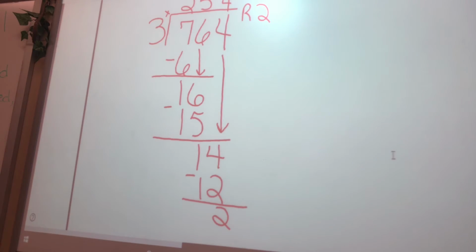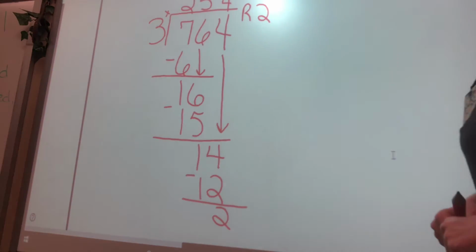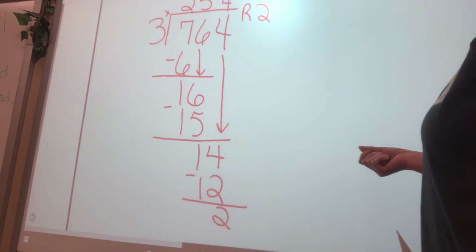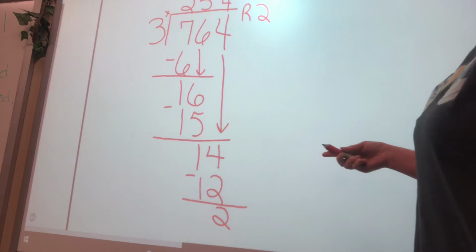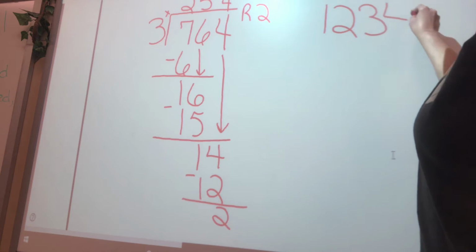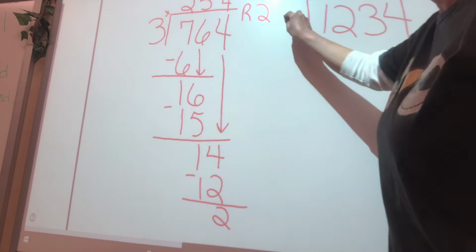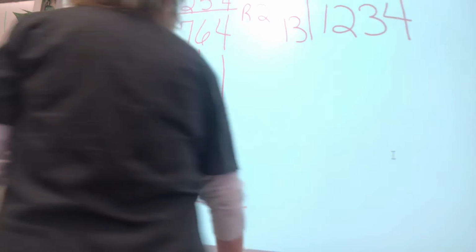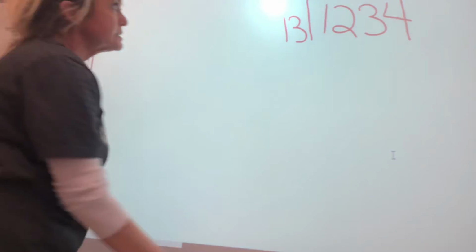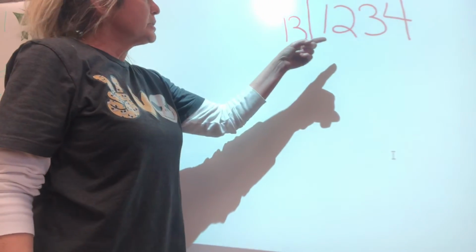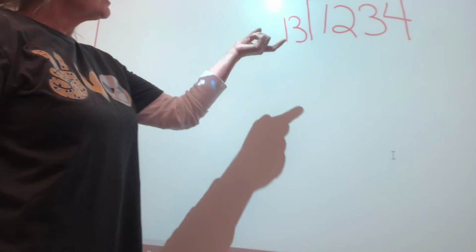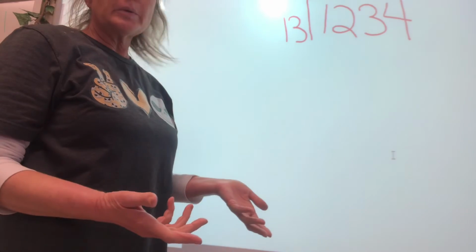Now, if we just do 1 digit, then that works out pretty good for us. But what happens if I want to do multiple digits? If I gave you 1,234 divided by 13. Okay, so now it's not quite as easy to see how many. First, I know 13 won't go into 12, will it? Okay, so I know that, I can rule that out. But it will go into 123, but I'm not really sure how many times.